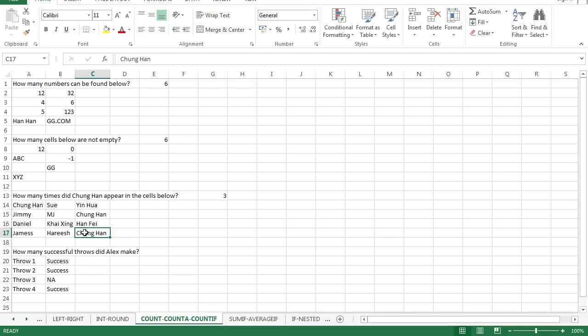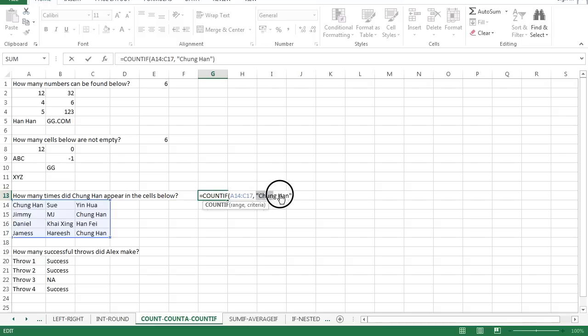Okay, so if these are numbers, and they say for example, how many times does 10 appear? What you need to do is change the function and put 10 here without the double quotation marks. Remember, double quotation marks are only for text. Now moving on, how many successful throws did Alex make?